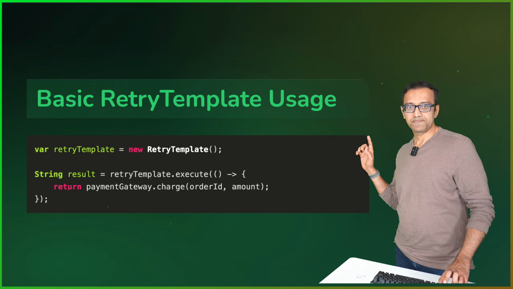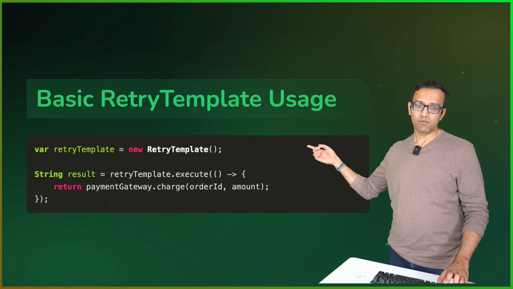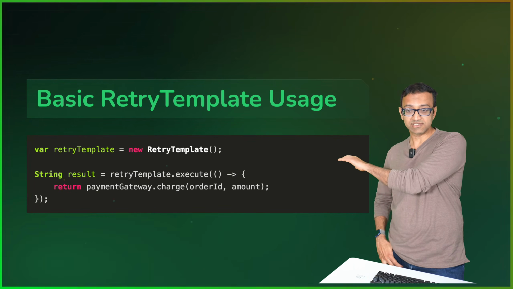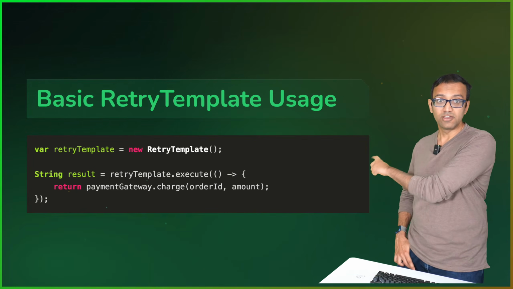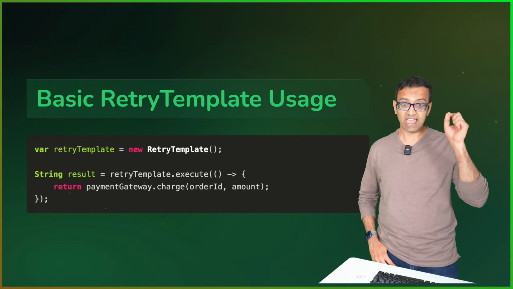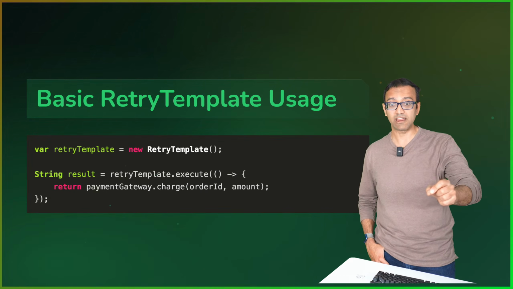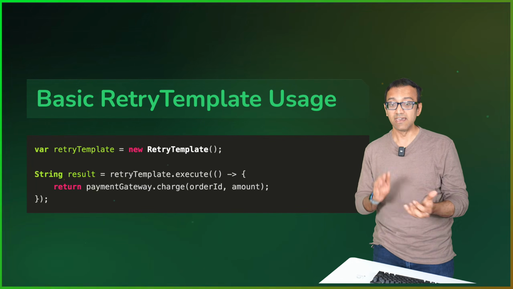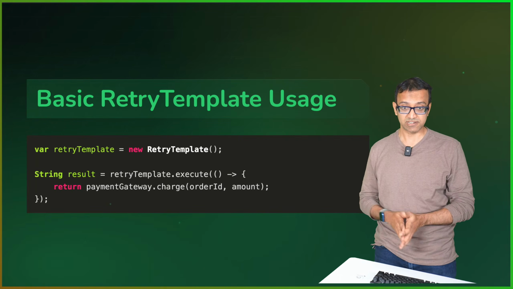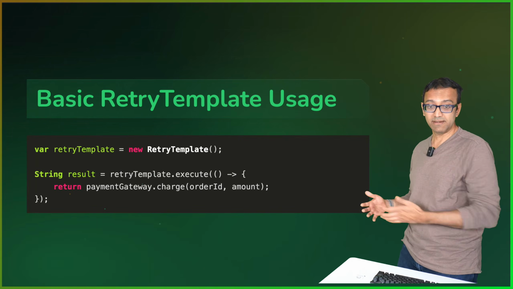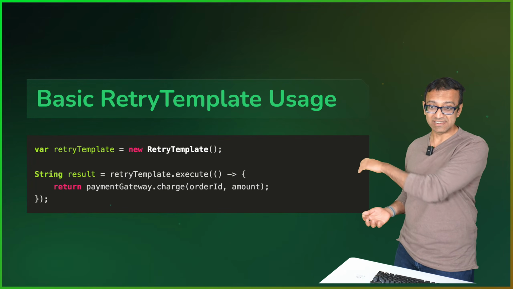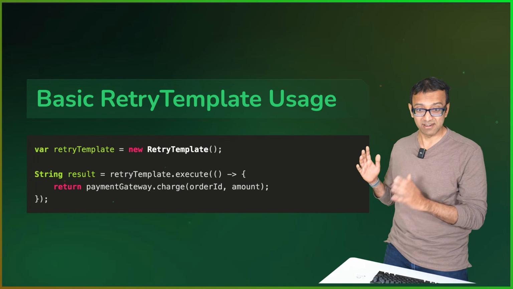What I have here is a no-arg constructor. When you use a no-arg constructor RetryTemplate, you're getting the exact same defaults as @Retryable. When you just stick @Retryable on a method, what do you get? You get 3 retries, 1 second delay, and retry on any exception. That's what you're getting over here. But you can configure it in the code. Again, the syntax is not important. You can look up the syntax, but remember the concept.